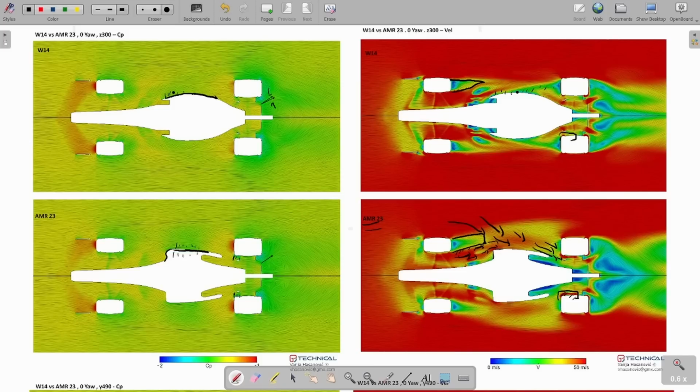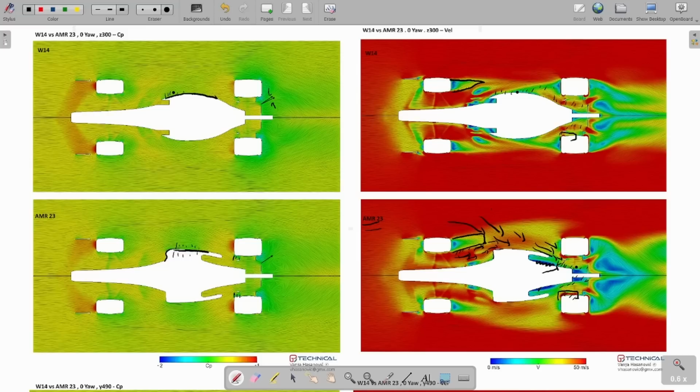Now there's something else you guys might notice and say, Shub, I see a huge chunk of high energy air here that is flowing towards the beam wing through the suspension fairings, and the Aston Martin looks kind of sucky here, it's not doing really great. Why are you not pointing that out? Why are you not pointing out good things about the W14? I hear you and I see that myself, but I think that is a simulation thing in our case because we've not been able to keep our water slides fully attached. And what you see here is a small separation in the water slides themselves, which is causing the low energy air delivery to the beam wing and the suspensions, which I think is not happening on the real car, by the way. I think this area, that is the area through the water slides, is also red.